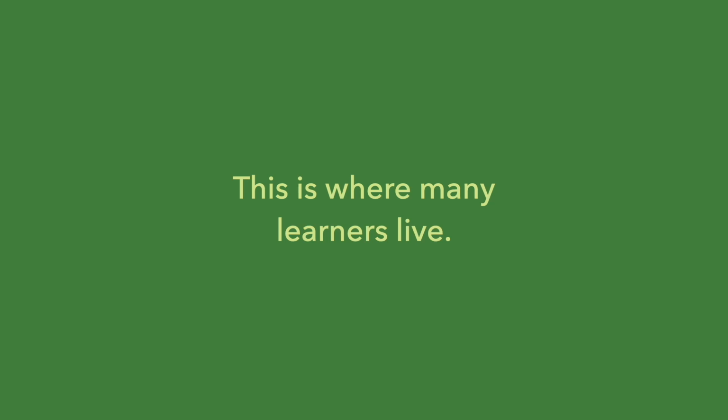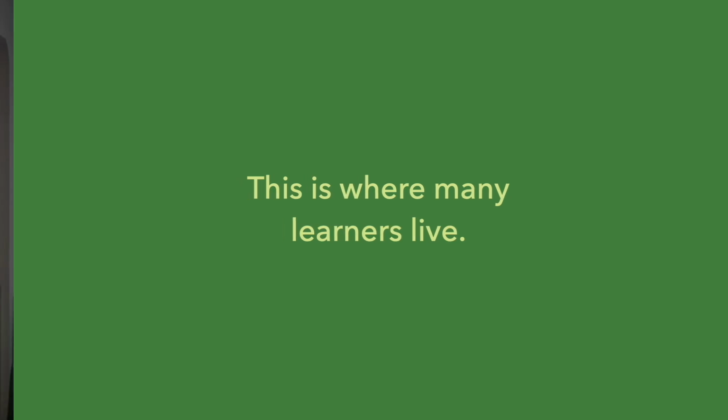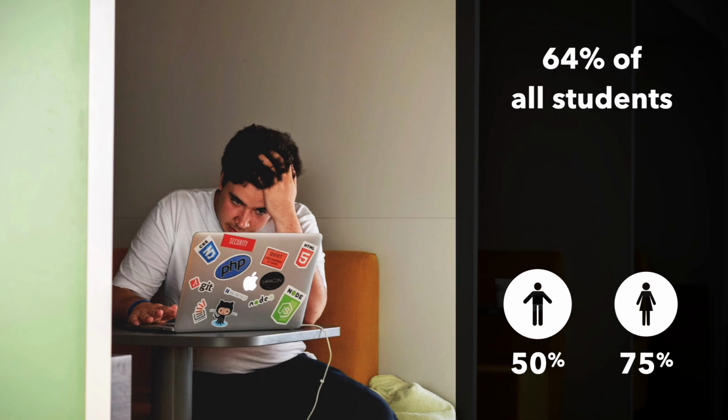So if we were to start by focusing on, let's say, two common invisible impairments, let's focus on depression and anxiety, since those are very common registered impairments in higher education. What we found is that 64% of all students, not just the ones who are registered, but 64% of all students have reported feeling overwhelming anxiety within the past year. This was the gender breakdown. They didn't ask for gender on a spectrum. It was just a binary choice. So half of the male respondents and 75% of the female respondents said that they felt overwhelming anxiety within the past year.